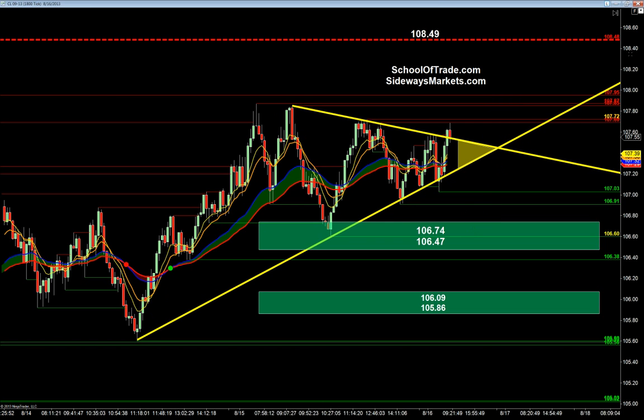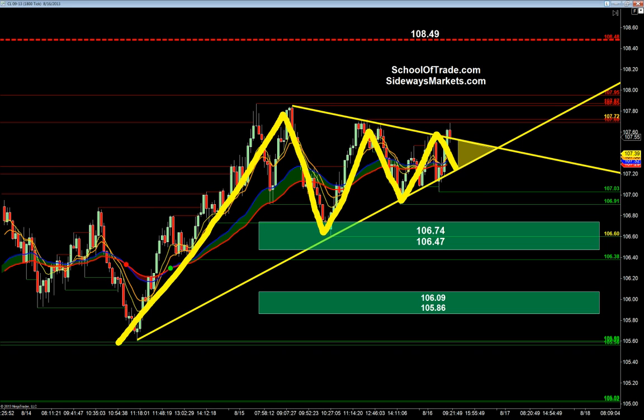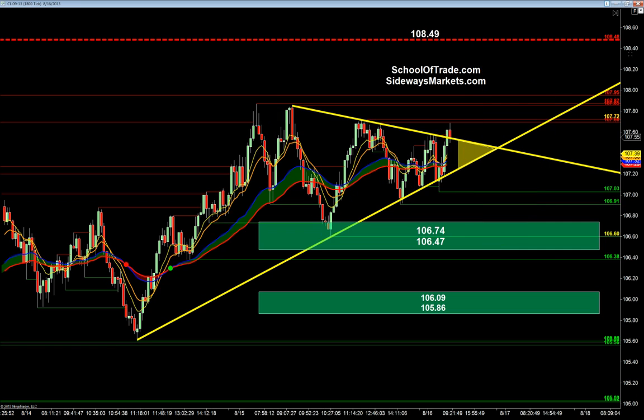So we know that the price wedge tells us to expect higher prices, but we just don't know where and when that higher price is going to occur. It may happen right away. It may happen after it bounces lower and then goes higher. But we do expect, unless that news comes out, something unexpected, unless those housing starts come out extremely low, unless the consumer confidence number comes out extremely low, it does look like we're going to get a little bit of a bullish move this morning.